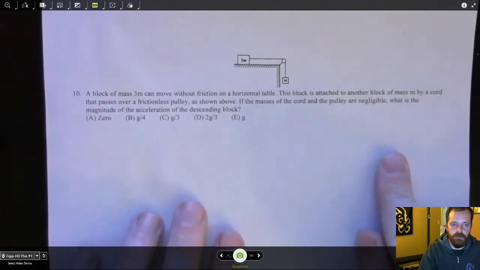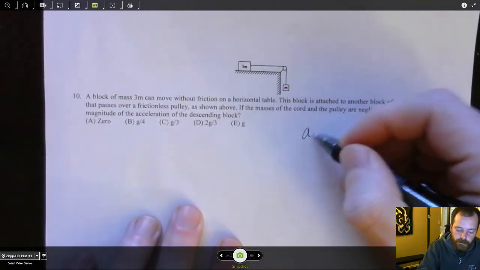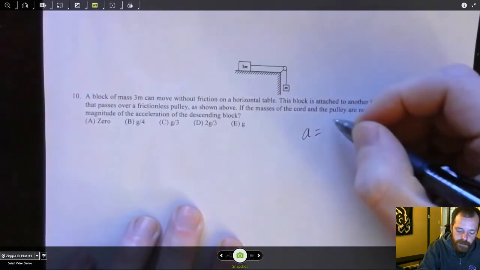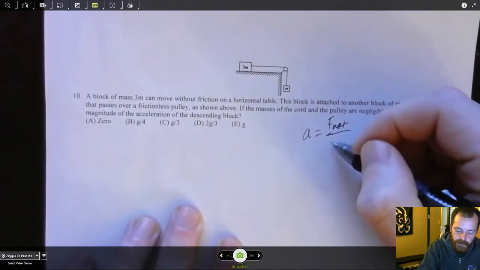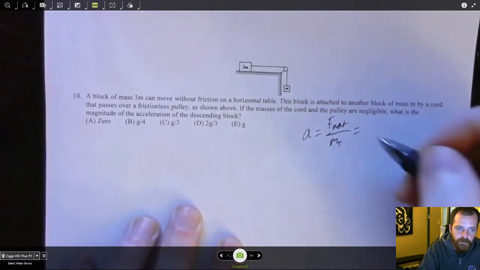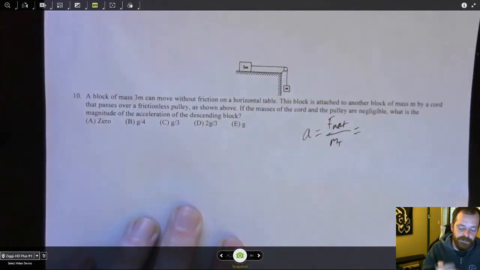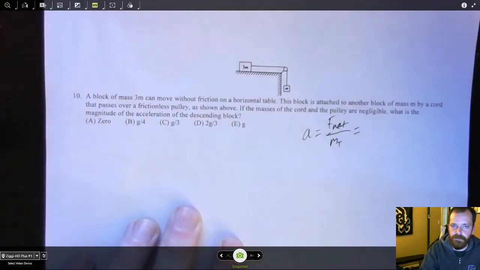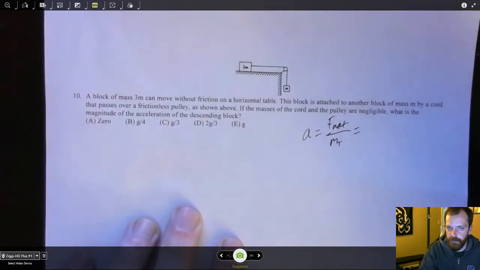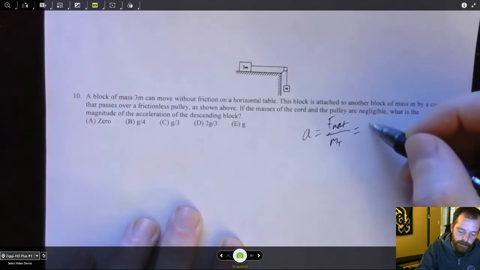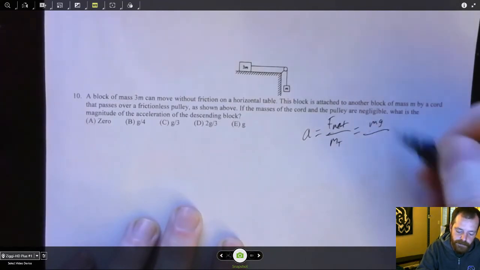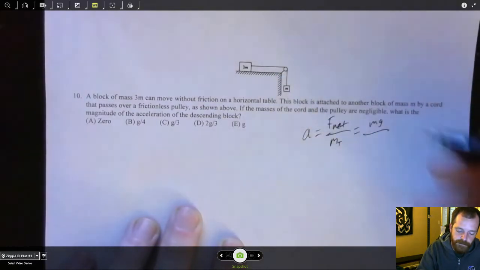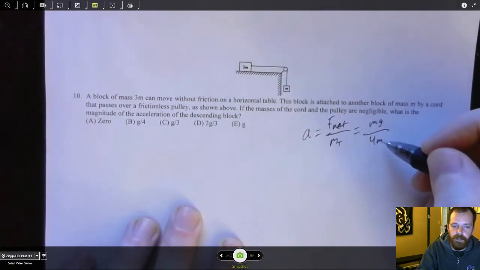So we could solve this in two ways. We could realize that the acceleration of any system is equal to the outside forces acting on that system divided by the total mass. The total forces acting on the system are basically just gravity. All the other forces here, the tension forces, are internal, and when we combine those equations, the tension cancels out, so it doesn't get included in the net force. So the net force is simply the mass times gravity, the weight, and I divide that by the total mass, which is 3m plus m, or 4m. Well, m divided by m cancels out.